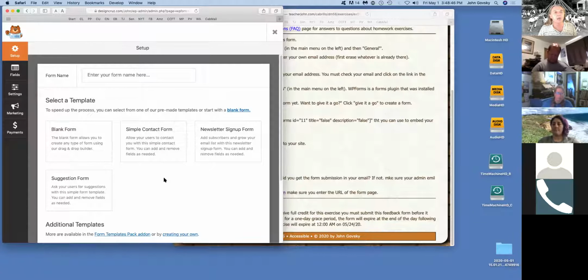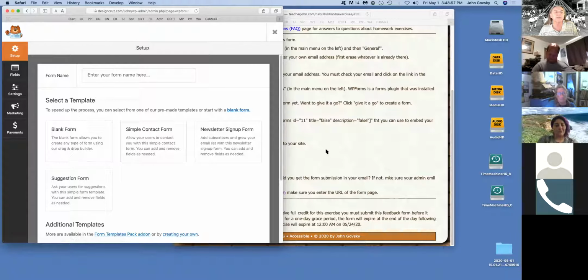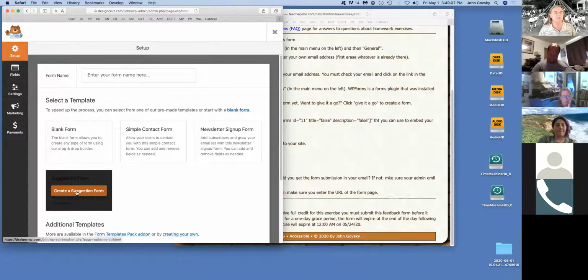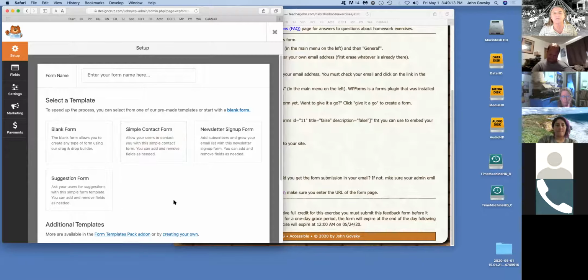And so because your theme may already have a contact form, I didn't want you to add another contact form and confuse things. So I'm saying use a suggestion form. If you want to use a newsletter sign up form or some other kind of form, that's fine. But if you want to do it the easiest way that I suggest, then do a suggestion form. But the form doesn't really matter. I just don't want you to use a contact form because your theme may already have one.